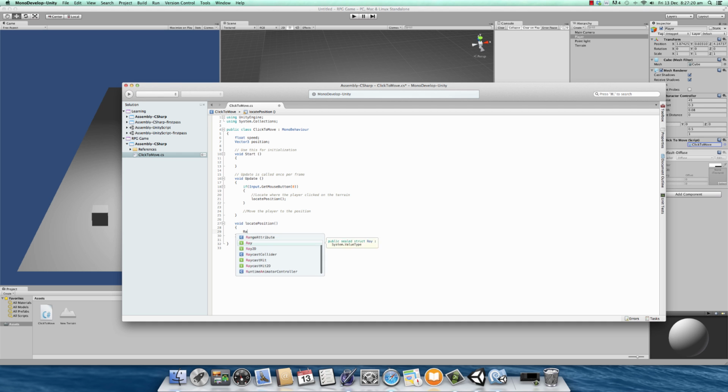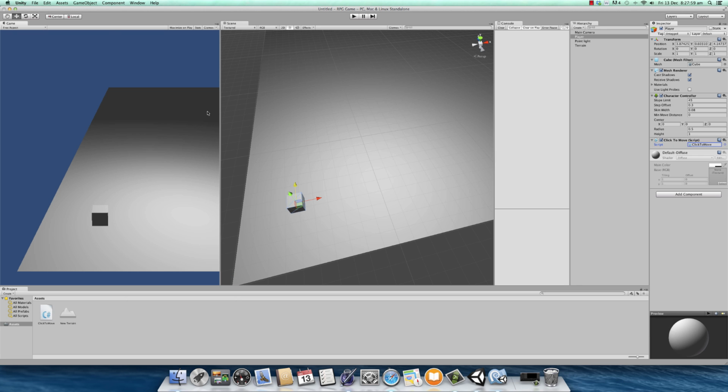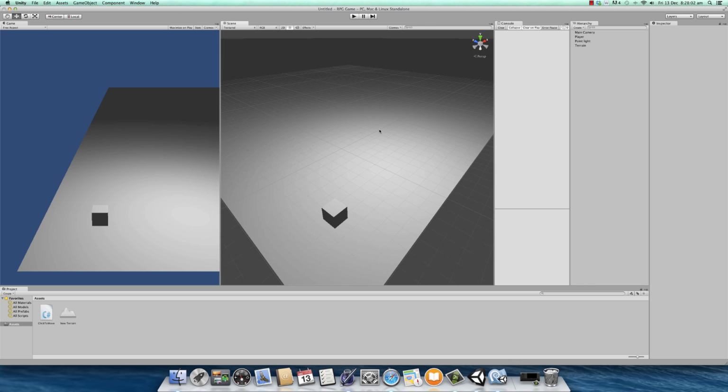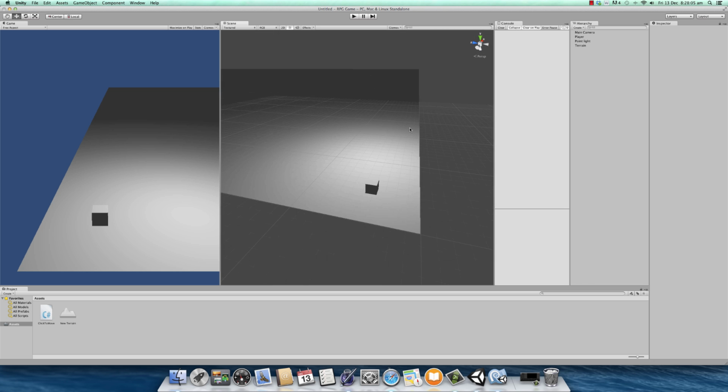So the way we're going to locate the position is to use a raycast hit. I'm going to explain this in detail in just a moment. Raycast hit is basically a structure that allows you to get information from a ray. And a ray is basically a line in 3D space, and we can get information of objects that are intersecting this line. In this case, we're going to make a ray so that it intersects the terrain, and we will know at what position it intersects the terrain.